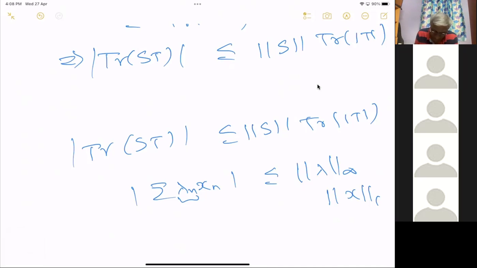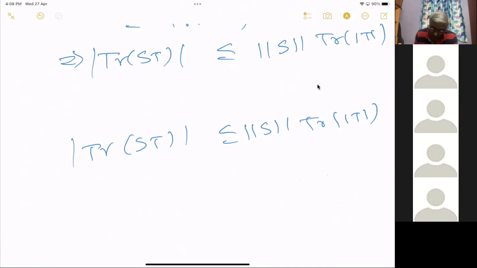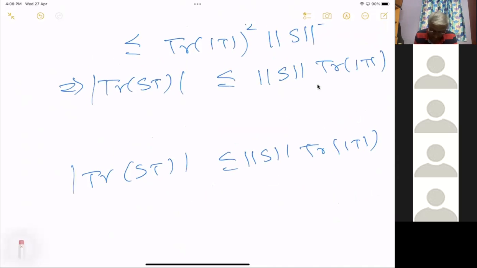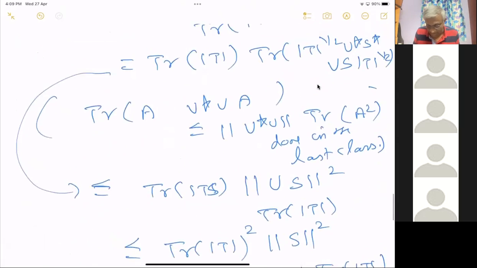So we have to go through this, but it is basically just a non-commutative analog of what I have here. If you have an L infinity sequence and an L1 sequence, then you have this inequality. This is the non-commutative analog of that. In the proof, you have to go through all this because of non-commutativity. How I proved it is the following. I took the trace of ST, then applied the Cauchy-Schwarz inequality for the Hilbert-Schmidt inner product by taking S T power half, T power half. But to take T power half, I have to insert a partial isometry from the polar decomposition.